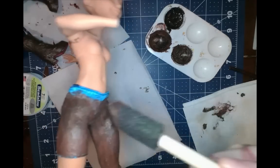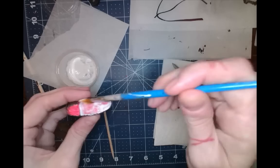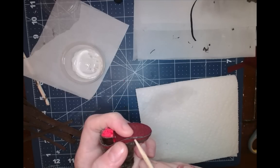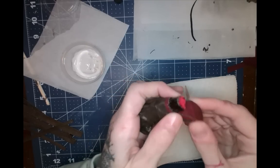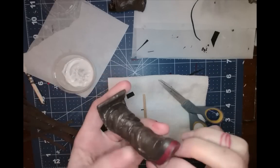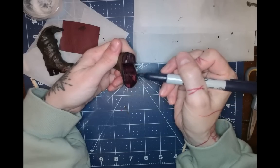Her pants get the same paint job treatment as her boots. I really did not like that the original red of these boots was showing on the bottom, so I decided they needed to be totally covered. I created leather sole bottoms to her boot — it's like a stretchy fake leather so it was really easy to work with. I covered all the little pieces of her boot, her heel, everything underneath, and ultimately tried to color correct the red tone of this material. I used a blue Sharpie — a really dark blue that can counteract that red. I even intended to go over it with black Sharpie, but I liked the sort of purplish tone I got.